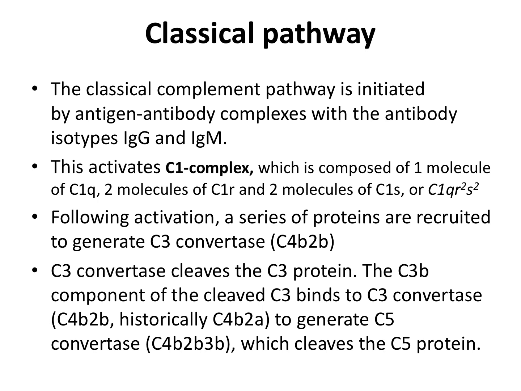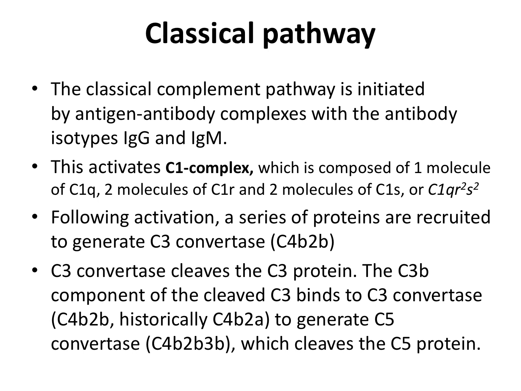So number one, the classical pathway. The classical complement pathway is initiated by an antigen-antibody complex with the antibody isotype IgG or IgM. So either IgG or IgM is involved in the classical pathway initially, at the first stage. This activates the C1 complex. As soon as the antigen and antibody bind together, they activate the C1 complex.